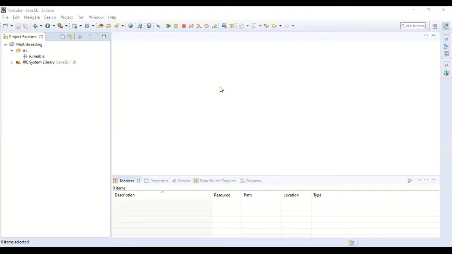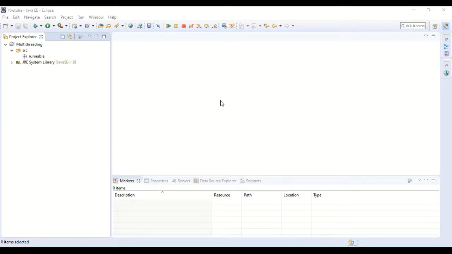So today we will be talking about multithreading in Java. In Java, multithreading can be implemented using the Thread class and the Runnable interface. So in this video, we will be looking into the Runnable interface explicitly, in which we will be implementing a program in which we will have two threads, and these two threads will be running parallelly and perform some task. So let's get started.